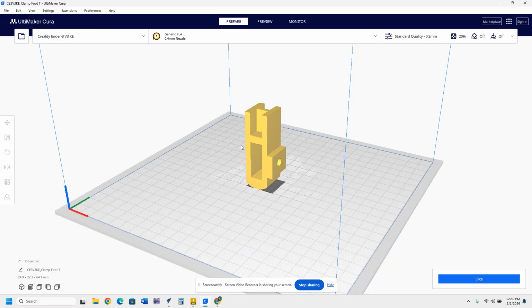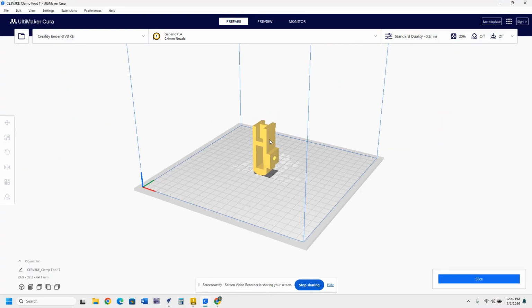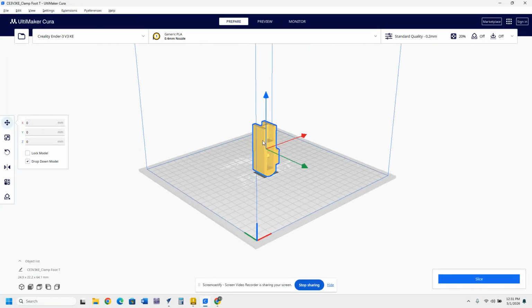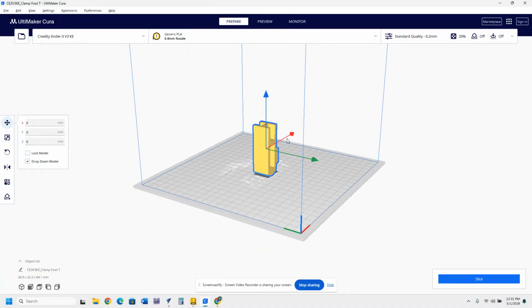So your stuff that you made also may have to have this happen where we rotate it so that it's sitting in a more natural and stable position. So I'm going to show you how to do that. Now let me just back out a little bit here. I'm going to click it, and you'll see that you end up with your three axes. Okay, so this is basically up and down, back and forth, and side to side. But we're not there. What we're going to actually do is, and I'm going to rotate this by holding the right mouse button down just so I can see it from the side somewhat.